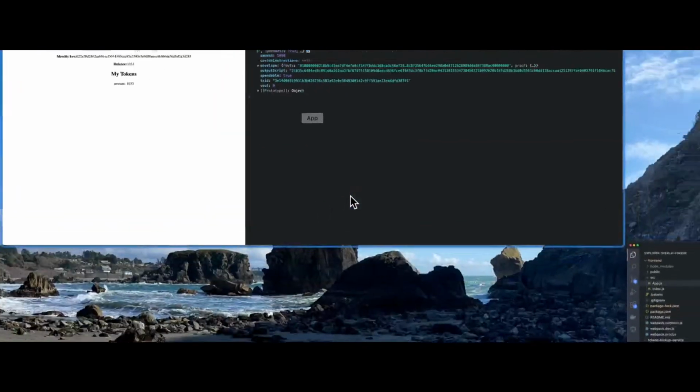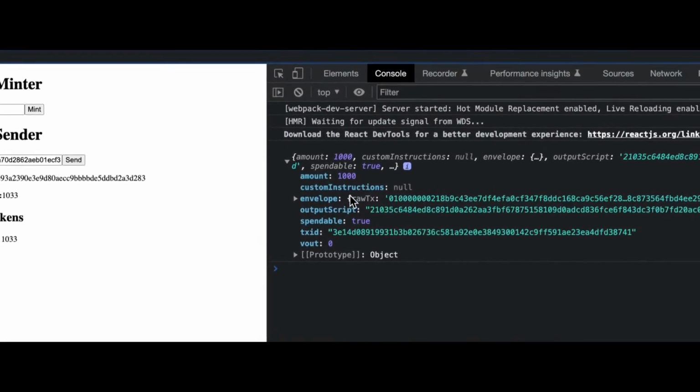So each of my tokens variables has an amount, right? Envelope, output script, TXID, vout.